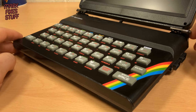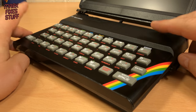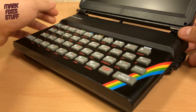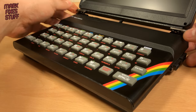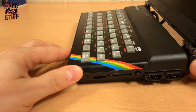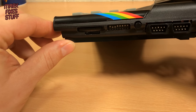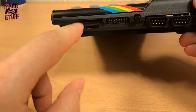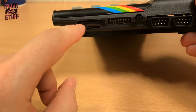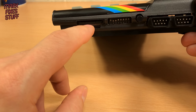With regards to build quality, it's really well made. This actually just feels like a Spectrum. It's got two very, very strong hinges, and all of the extra bits and bobs are very well furnished in the case. So from the left to the right, we've got two SD slots here. The top one is a full-size SD card. The bottom one is a trans flash or micro SD.